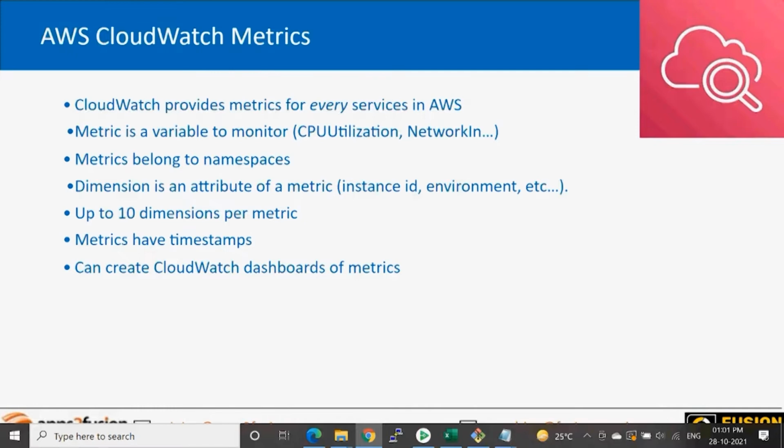CloudWatch provides a dashboard of metrics. In one single place you can view all the metrics of your infrastructure. In EC2 detailed monitoring, by default every EC2 instance will be monitored, but if you want to enable detailed monitoring, you will get more metrics monitored.